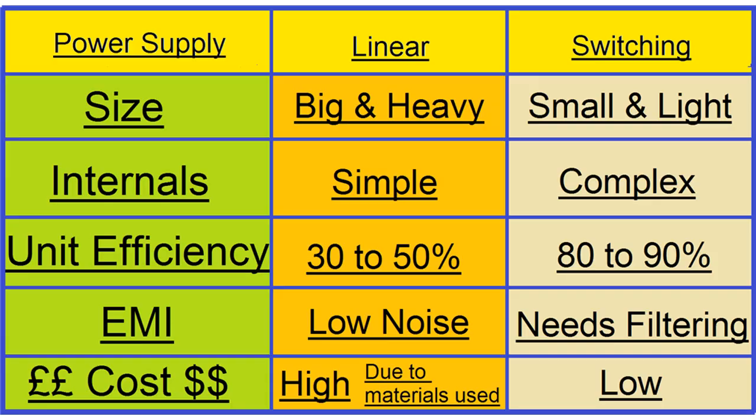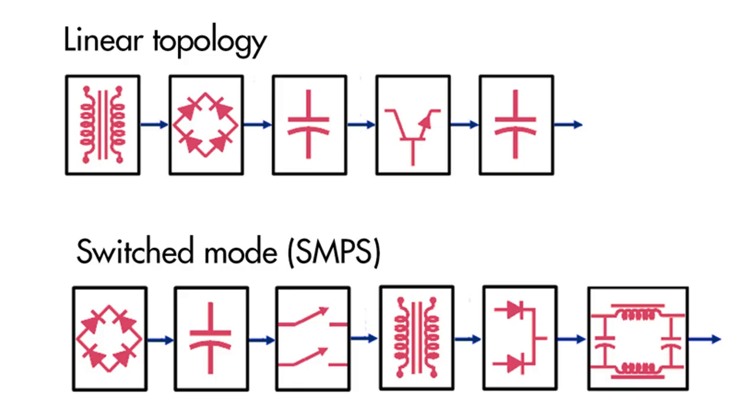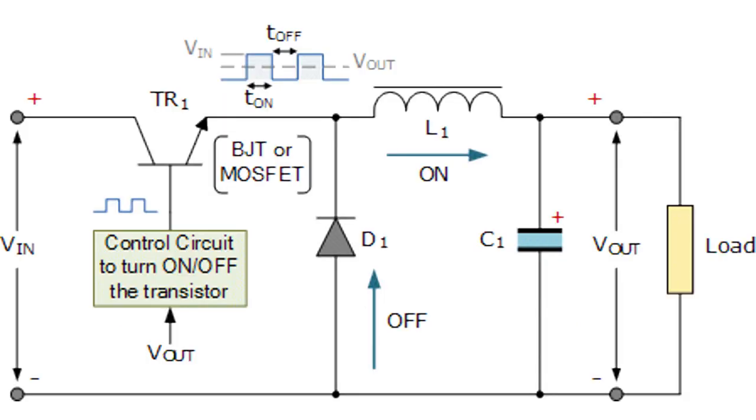A traditional linear regulator cannot always meet these needs, so designers are increasingly relying on switch mode power supplies. These create an electromagnetic compatibility compliance issue that needs to be addressed. Fortunately, there are many effective ways to improve the EMC of an LED driver design through component placement and layout, as well as helpful features that semiconductor manufacturers are adding to their products. Let us look at some of them.